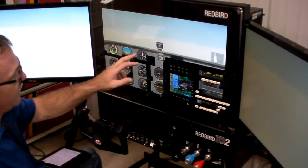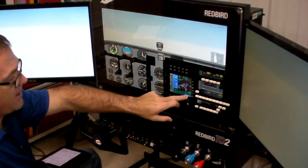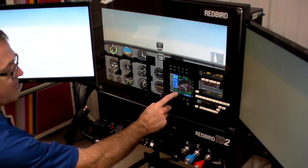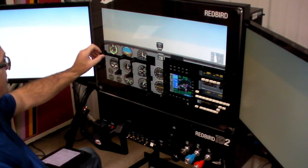So here we're going along again. The autopilot has us nailed in at 3,000. Tracking on course. Kuji is 1 minute and 53 seconds away, and I know you can't see that. Our ground speed is 139 knots, and we even have a true airspeed indicator. I can dial in our altitude and temperature here.